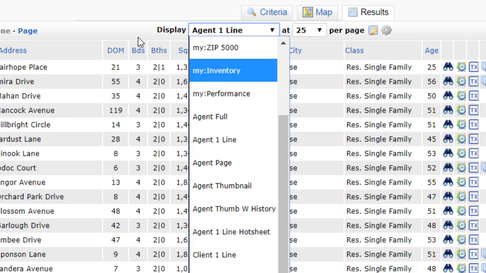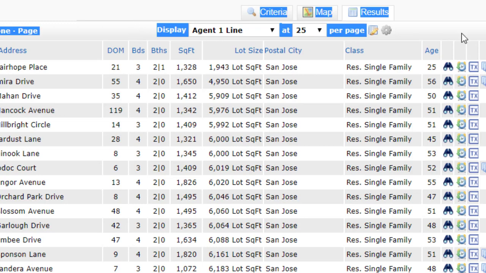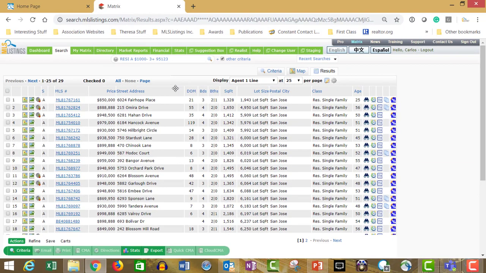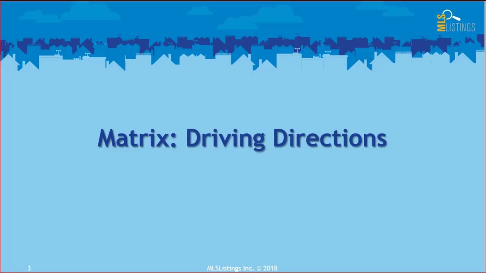We're not going to go over that today. There is a class we teach called Custom Displays and Exports that I would recommend you to take, where we show you how to move the columns around, how to save templates, and how to probably permanently keep one of those columns that you might need.